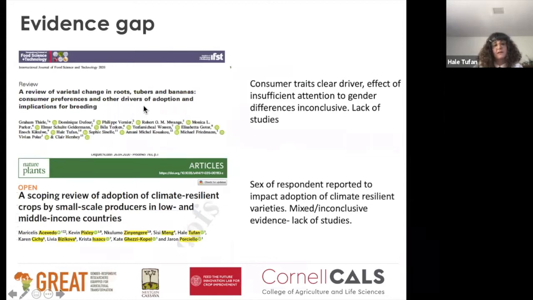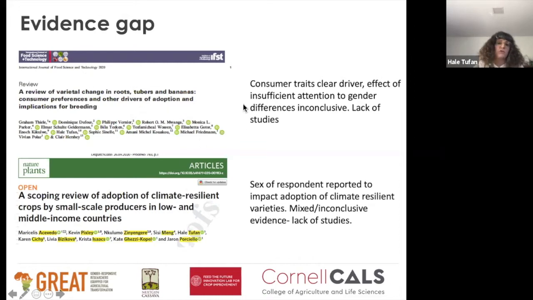And I just want to end this section in terms of framing, saying that the biggest problem I think we face in this space is that there's a lack of evidence. What does that mean? A lot of times I get asked the question, can you point me to an example where there's been a variety that has been developed that has positive impact on women and girls? And the answer to that is there is no such variety. There's some evidence of negative impacts.